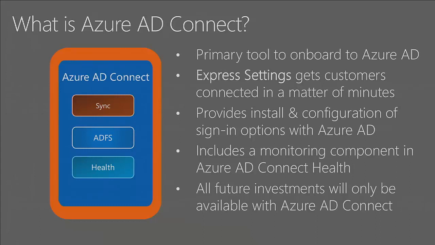And that lays the foundation then to adopt a variety of different cloud applications that you can integrate with Azure AD. There are 3 components as part of Azure AD Connect. One of which is the vanilla synchronization. This is about taking your on-prem identities, your users, your groups, your domains, and moving that up and synchronizing that up into Azure AD, right? So think of it as sucking all your profile information and moving it to Azure AD.